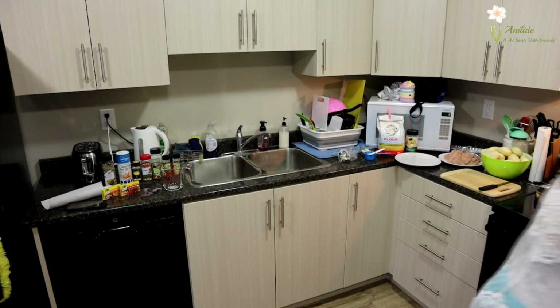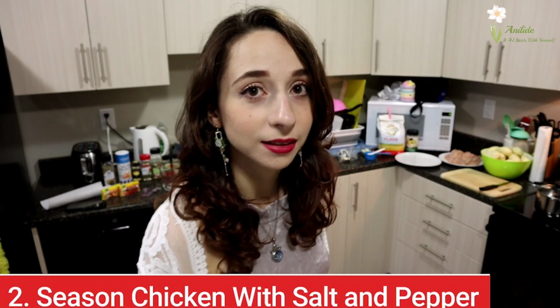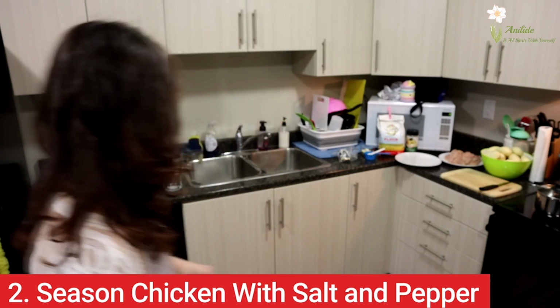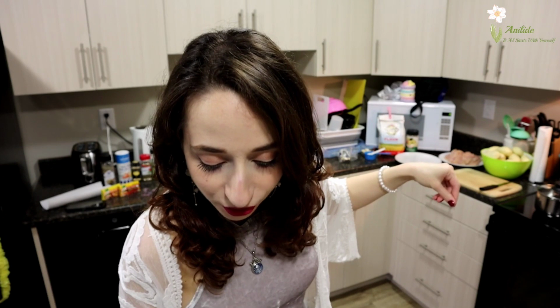And while the potatoes and green beans are cooking, I'm going to tenderize the chicken with a regular hammer because I didn't get a meat tenderizing mallet. So first I'm going to tenderize it, and then I'm going to season it with salt and pepper and Italian seasonings. I have all my seasonings in here. Dredge in flour and Parmesan cheese.